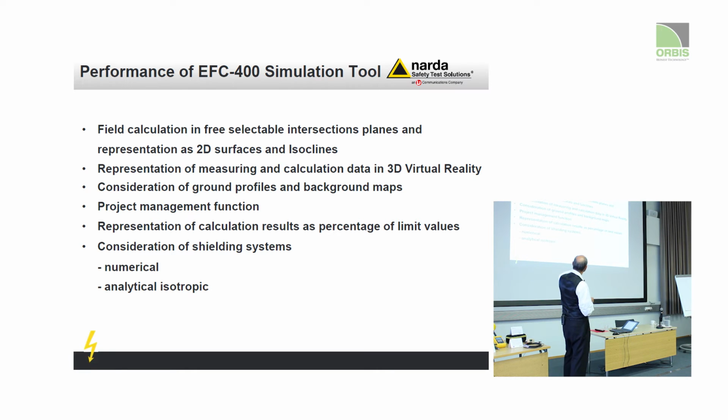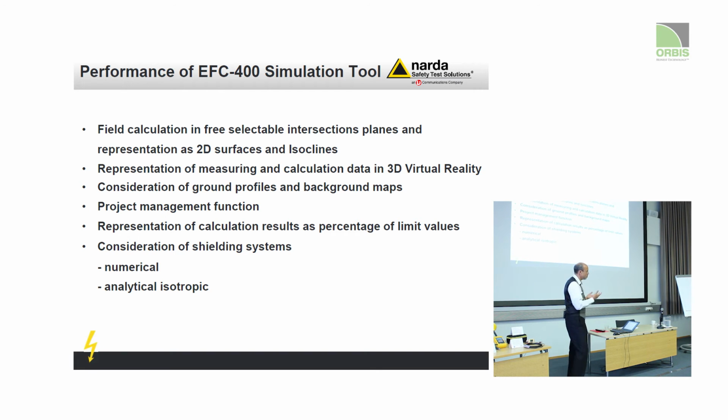It offers the field calculation in 3 selectable intersection planes and presentation as 2-dimensional surfaces and isoclines. It offers also a representation of the measuring and calculation data in 3D virtual reality. So you can also upload test results, and you can compare test results with simulated results. It has consideration of ground profiles and background maps, project management functions, representation of calculation results as a percentage of limits, consideration of shielding systems, numerical and analytical isotropic.